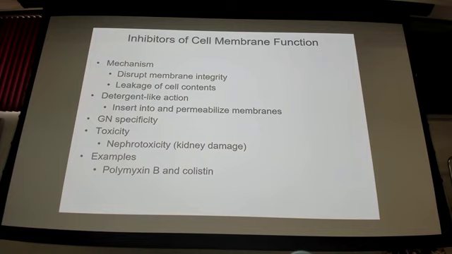They work a lot like surfactants we saw in another figure where they just kind of integrate into the membrane. The part that is designed to target bacteria is they do have a preference for LPS, so particularly gram-negatives. They're pretty good at integrating into that outer membrane of gram-negatives. But there is some collateral damage with our own cells as well.